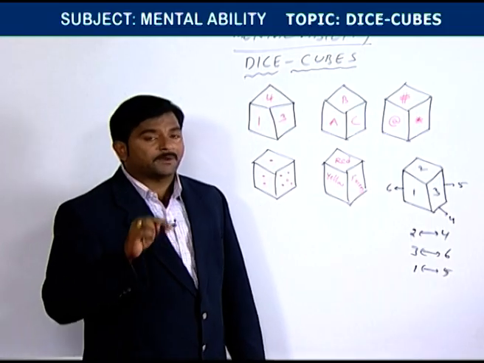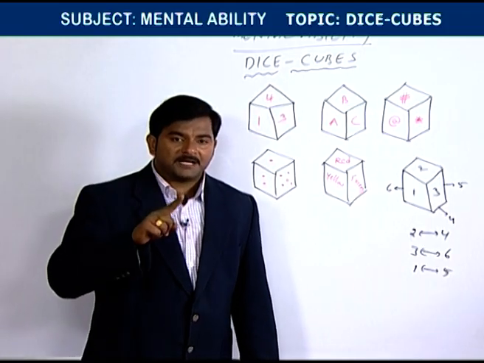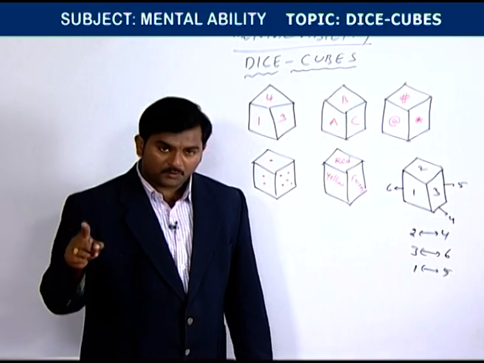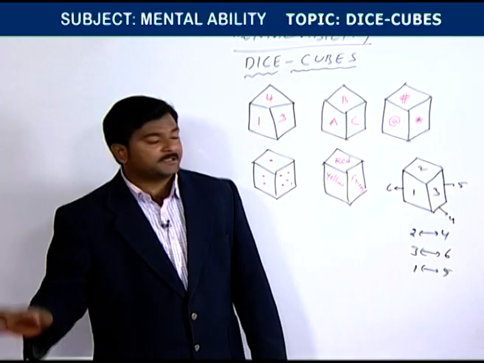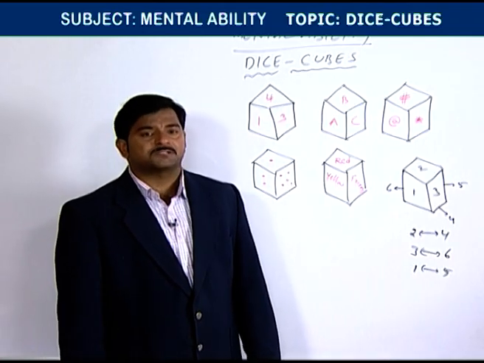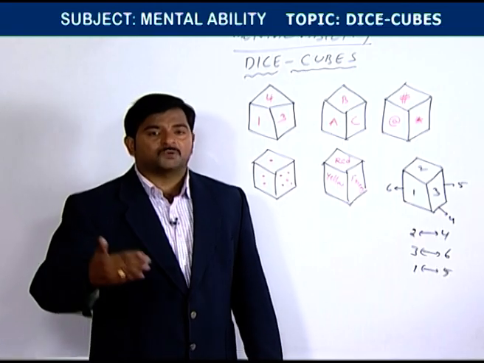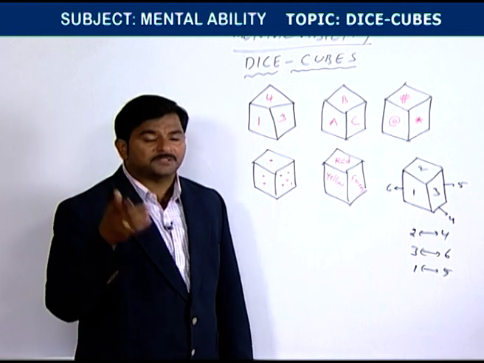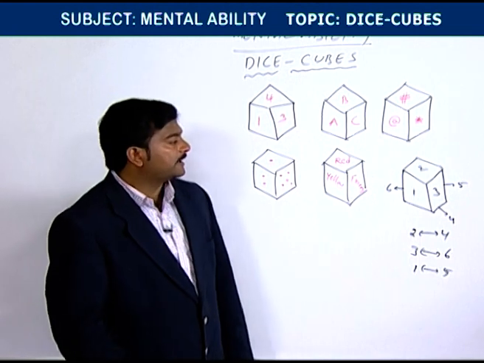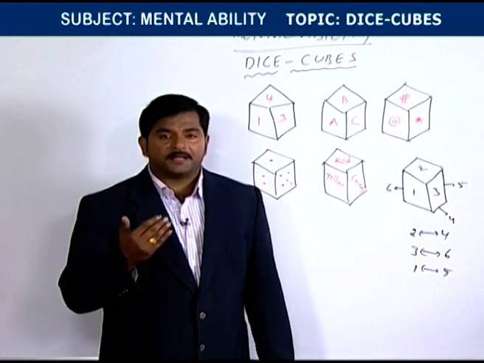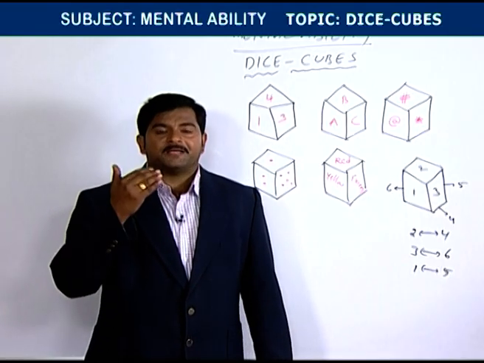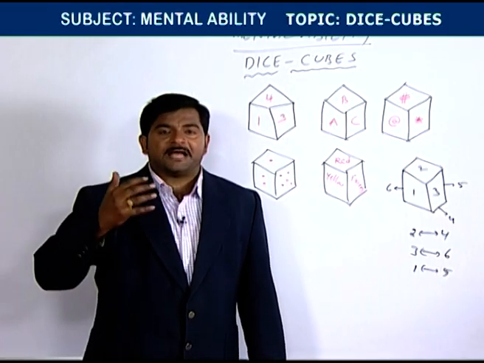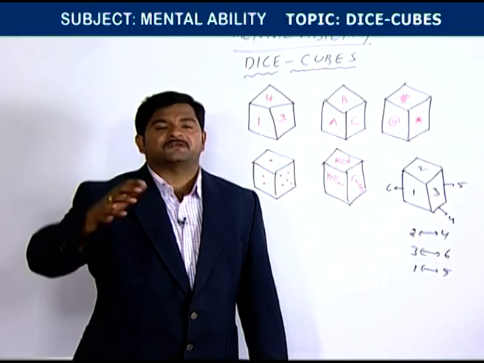Just now I told you 2 points. Point number 1 is what? 1 die rolled 2 times and 2 dice rolled 1 time are treated as the same event. That is one concept. And when a die is rolled 1 time, then at a time we can see only 3 surfaces. That is the second point. Now the third point regarding this dice is, in a die every surface is adjacent to 4 of its surfaces.